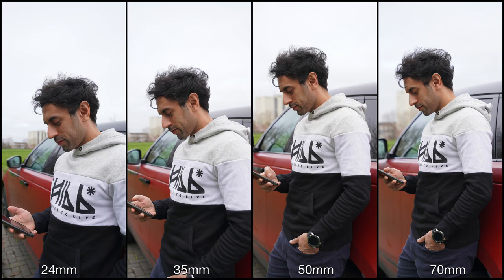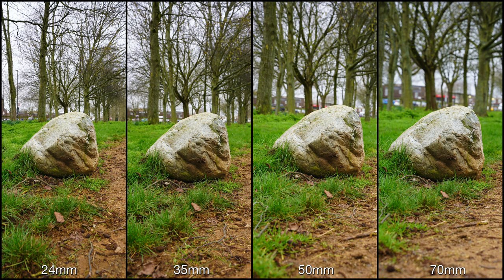And as you can see from some of these pictures, obviously for portrait photography, it comes out, in my opinion, the best at the 70mm because it's made for that specific purpose. But if you look at the 24mm, it's actually not too bad as well. You get a little bit more of the background, but it's not as good as the depth of field with the 70.